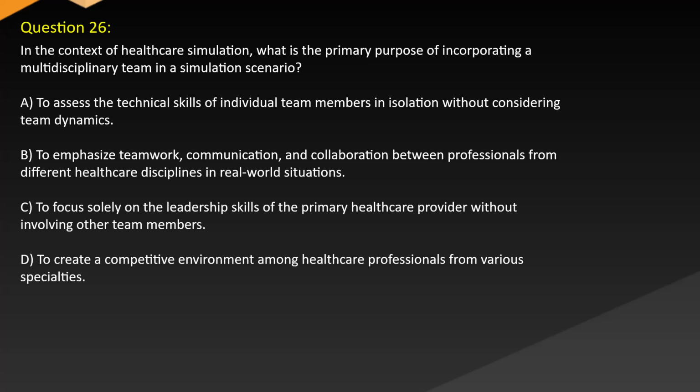Question 26. In the context of healthcare simulation, what is the primary purpose of incorporating a multidisciplinary team in a simulation scenario? A. To assess the technical skills of individual team members in isolation without considering team dynamics. B. To emphasize teamwork, communication, and collaboration between professionals from different healthcare disciplines in real-world situations. C. To focus solely on the leadership skills of the primary healthcare provider without involving other team members. D. To create a competitive environment among healthcare professionals from various specialties.